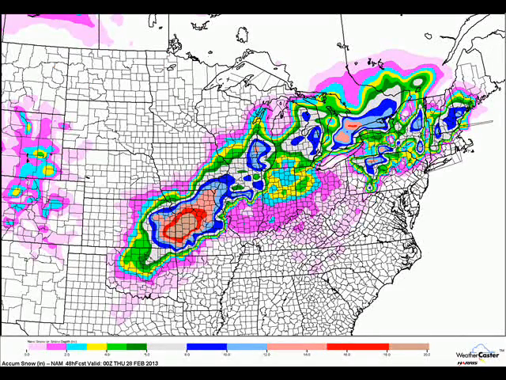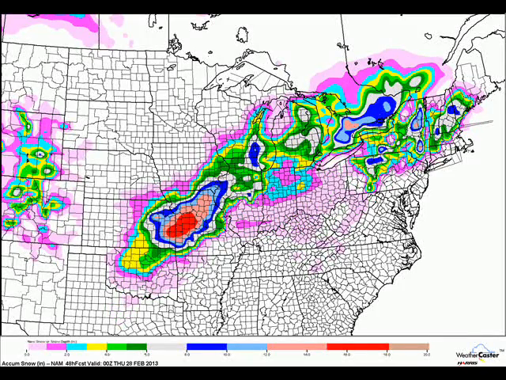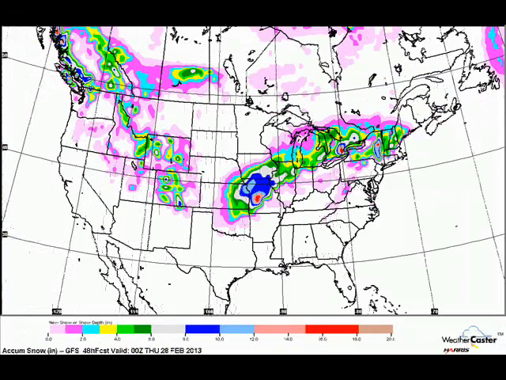And this is the NAM. This is one of the NAM runs, the 0Z run, and you can see this looks more appropriate. You can see some decent amounts in southeast Iowa, but east central Iowa is a little bit too heavy, whereas central and northwest Iowa is light. This is another algorithm of the 0Z NAM, I'm sorry. And you can see the amounts really taper off into northwest Iowa. I think northwest Iowa may see a dusting, with southeast Iowa seeing something.